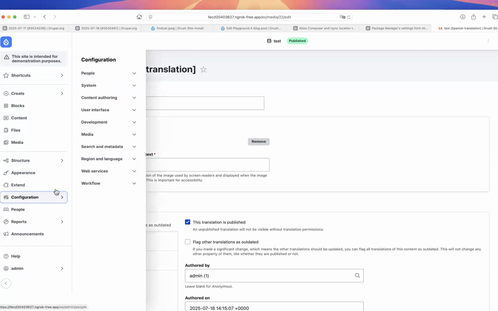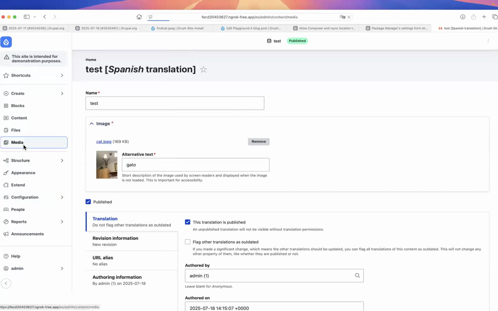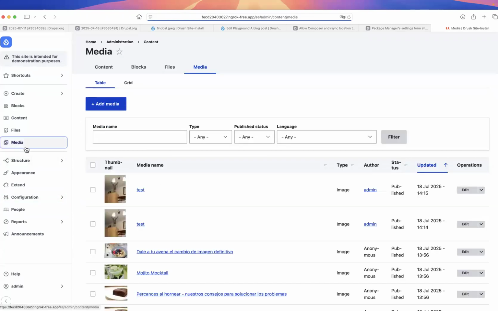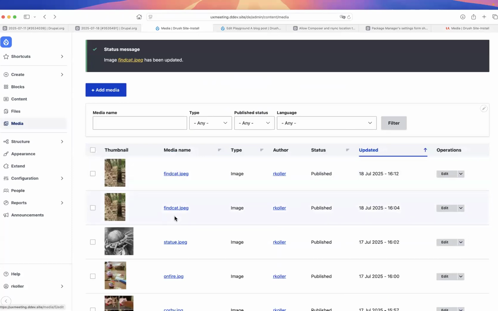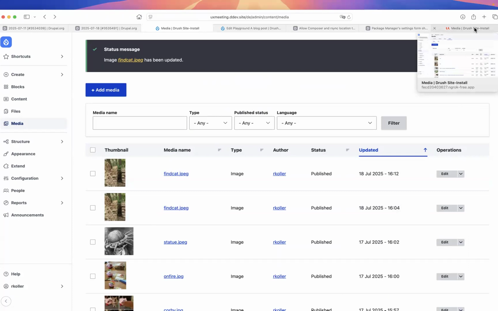So go back to the media library. It's listed twice here, once for the English version and once for the Spanish version. Yeah, that's the same case over here. It's also listed twice, and there's no indication of which one is which. Yep.